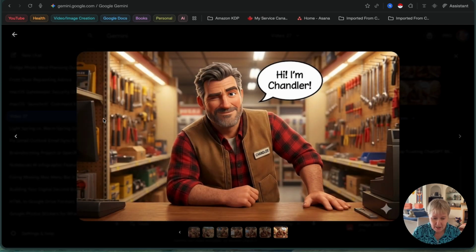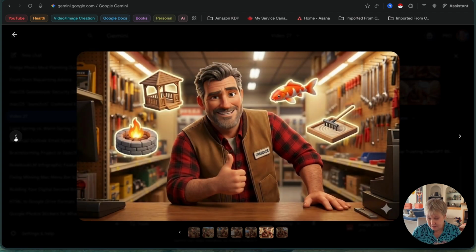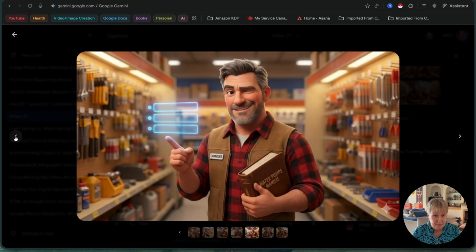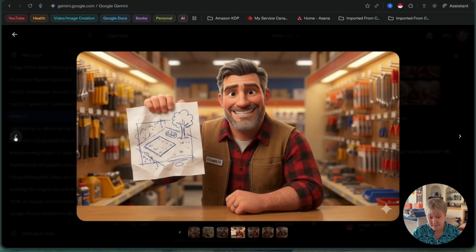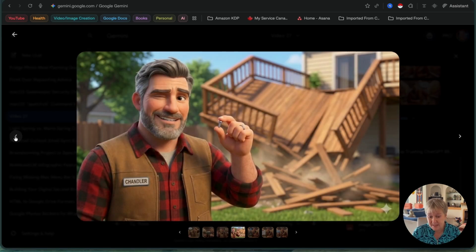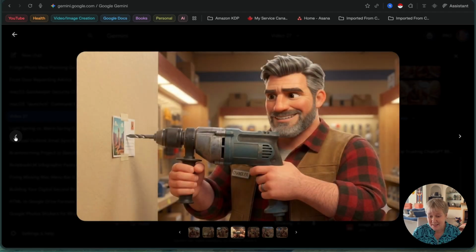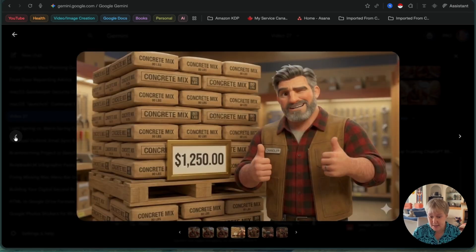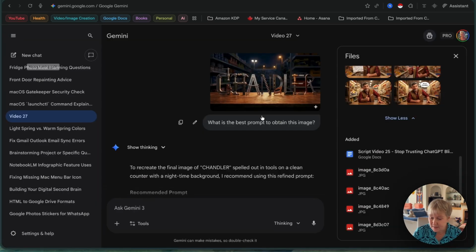So here's Chandler. You remember Chandler. So that's the original character. And then in the second part is the prompt that I've showed you with different icons around. So it's still the same Chandler. Same thing with the research part, water pumps. And going forward, you can see that he's always staying really, really consistent. And even in different settings now.